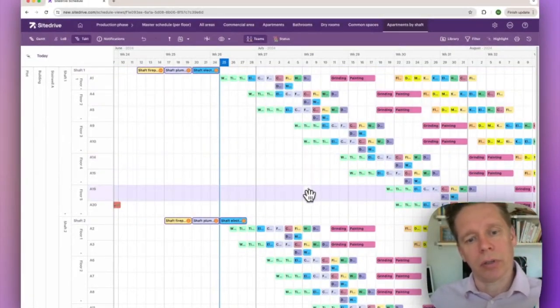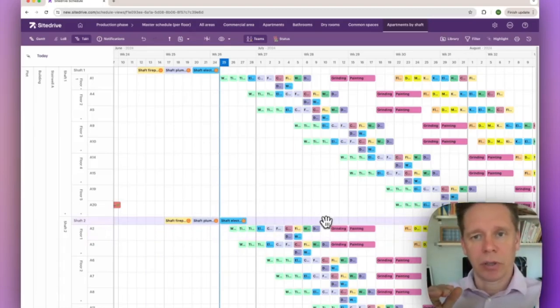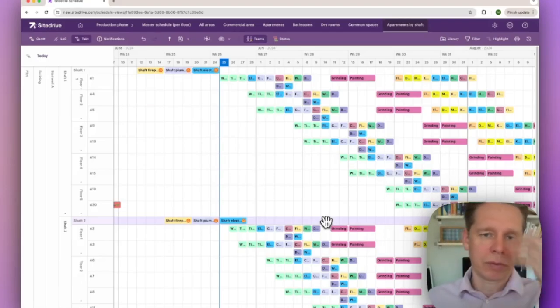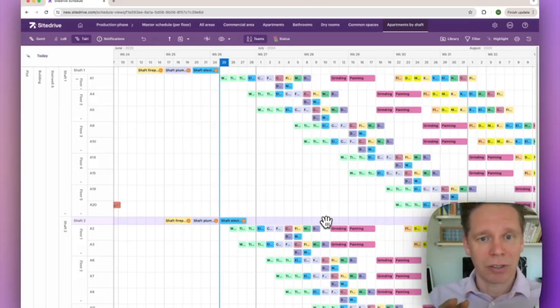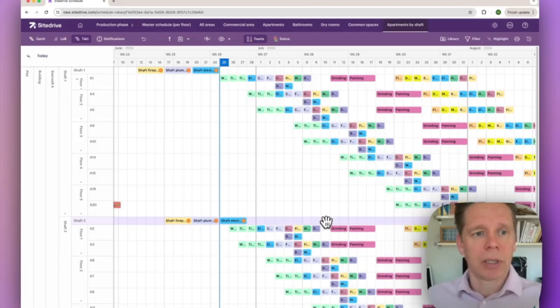So the point over here is that these different location breakdowns and associated views that we can create in SiteDrive help you see these situations and tackle the challenges in doing the schedule one by one. So you don't have to understand everything in one go, but you can chop it up a little bit. Hopefully that helps. Perhaps that's that for now, and see you in the next video.